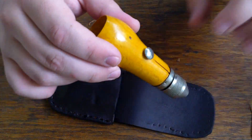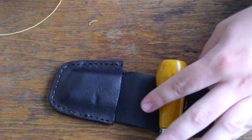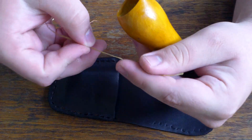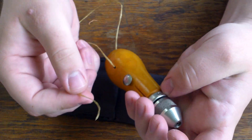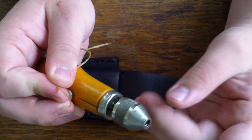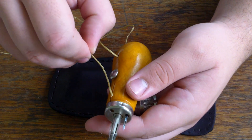Let's go ahead and get started. It has a hole in the handle right here — you can see that. What you do is take your thread and put it through that hole. Then take the chuck off, take your thread, and put it in this slot on the top in front of this tack.